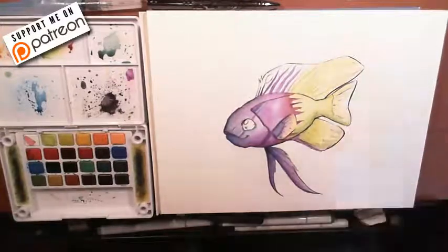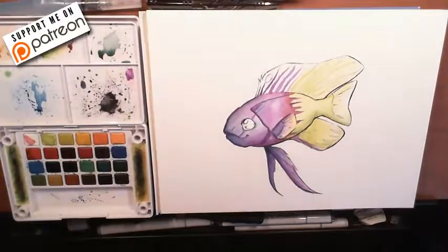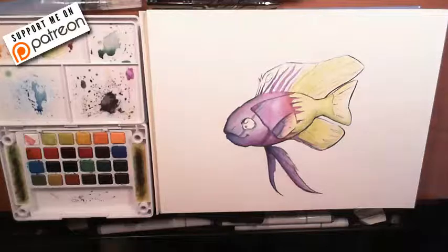The same structure as I always do. I like putting greens on my yellows. I like putting blues on my purples. I like trying to get all these colors to mesh and gradient into each other, except in areas where it needs to be harder and thicker.